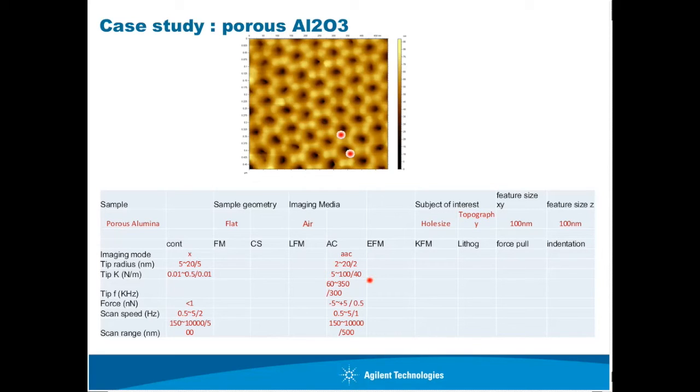And the spring constant of this tip, you can use it from 5 all the way to 100, and the tip I use the most is 40 newton per meter, 40. And these 40 newton per meter tips are typically at 300 kilohertz in resonant frequency, because you can use from 60 all the way to 350. And this tip gives me a very ideal result.